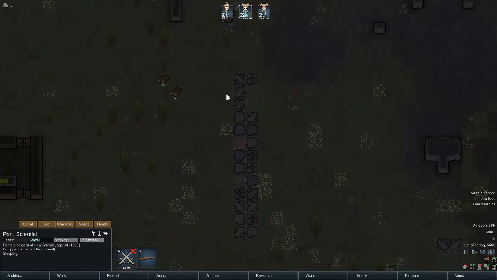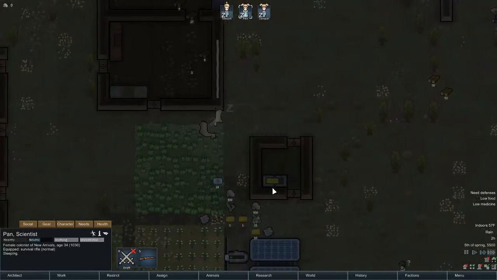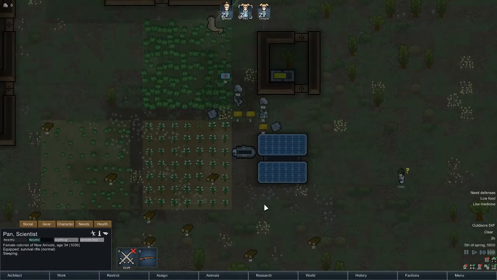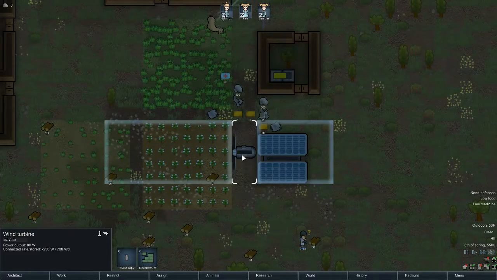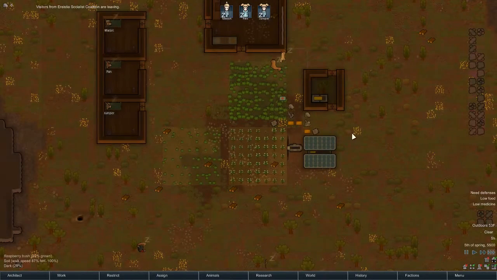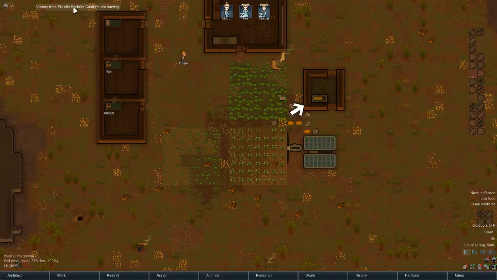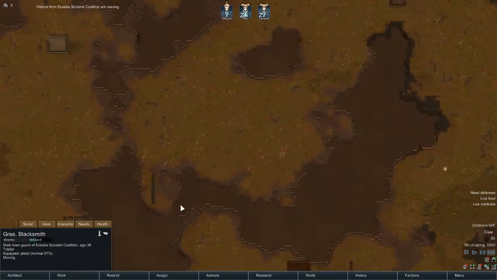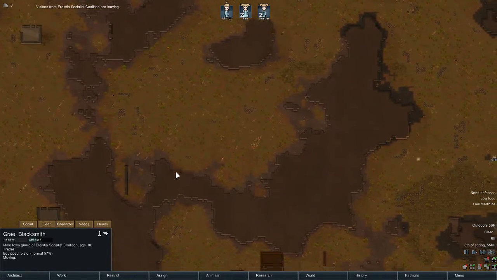And this right here is going to be a nice little defensive spot for us to get things set up. And my wind turbine. Now, we could have killed that guy and taken everything he had, but then had bad relations with a friendly colony. Auto-saving.